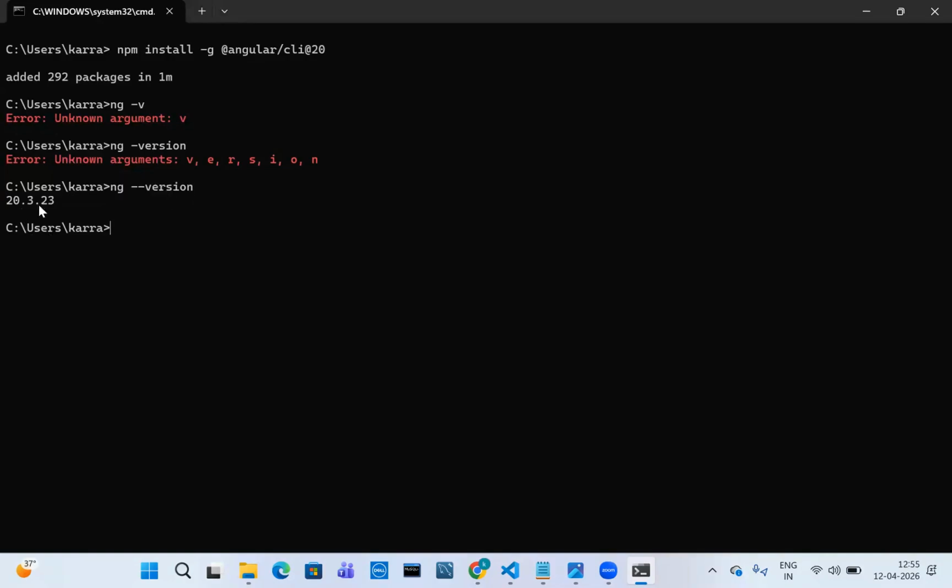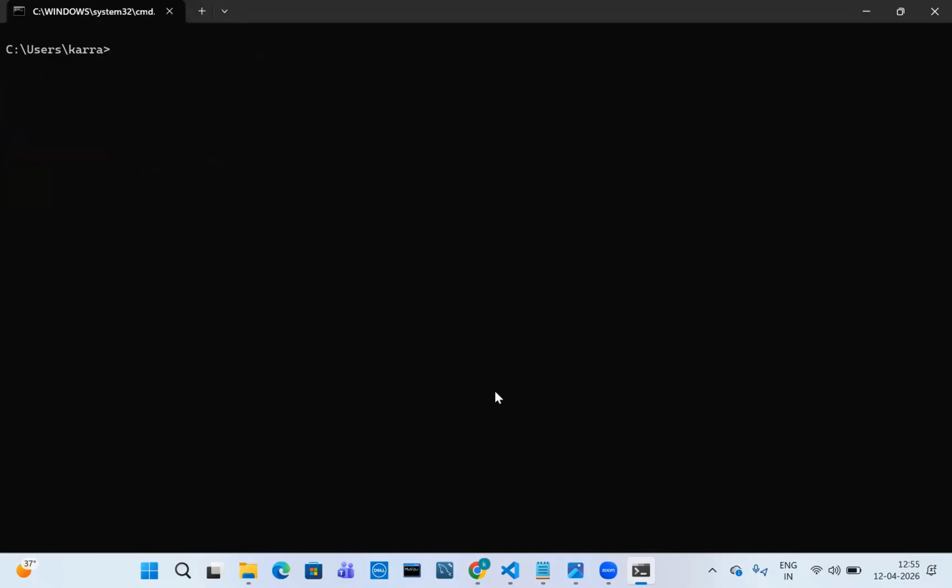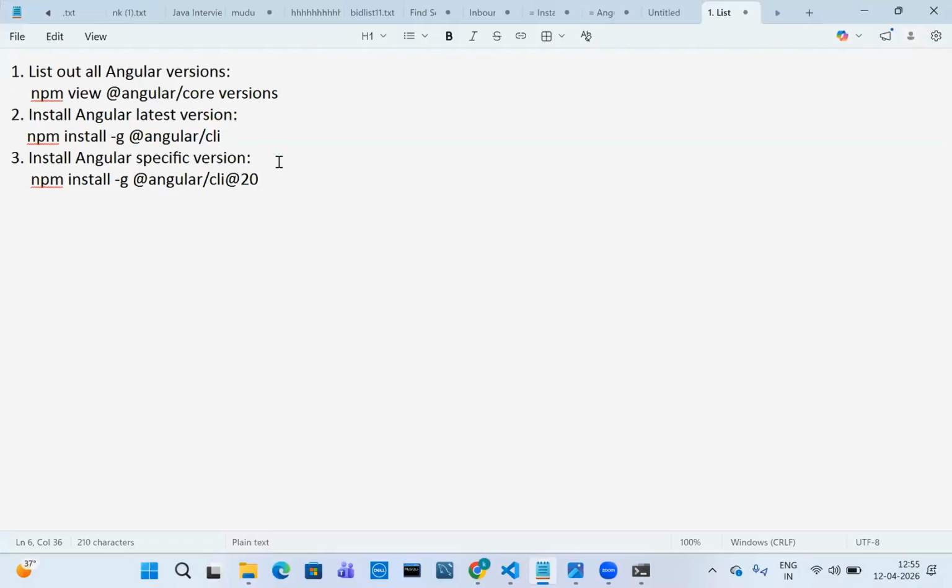Now the installed version is 20.3.23, right? So let's document it. I'm clearing the screen. Let's document the command to check the Angular version.